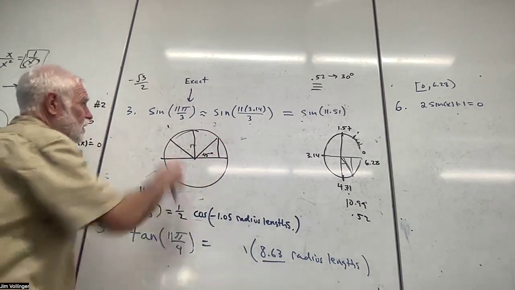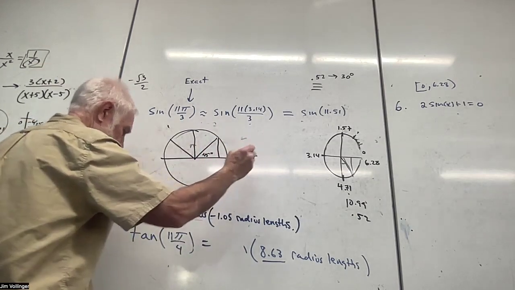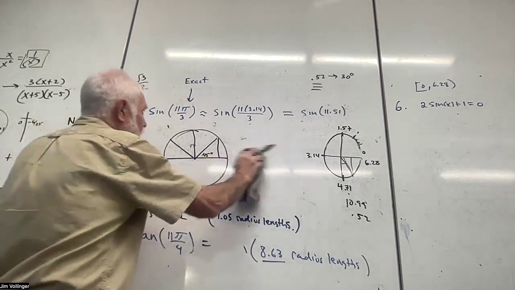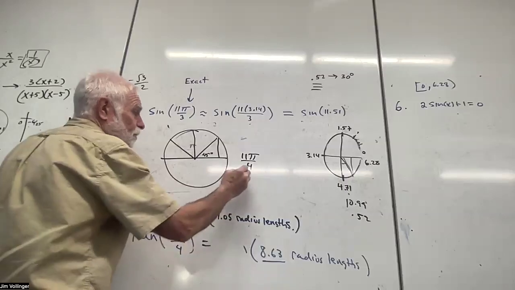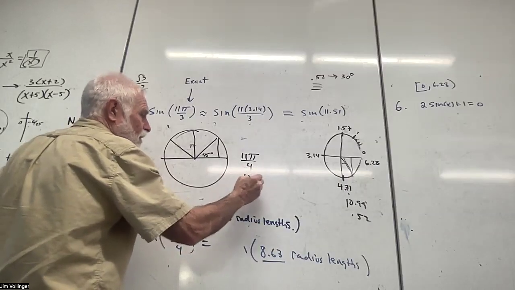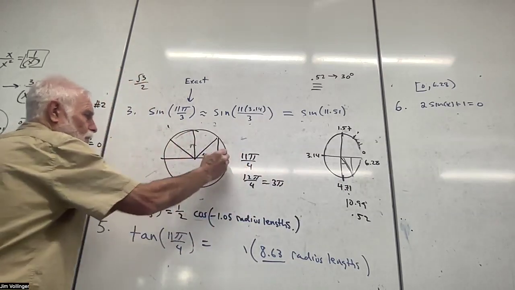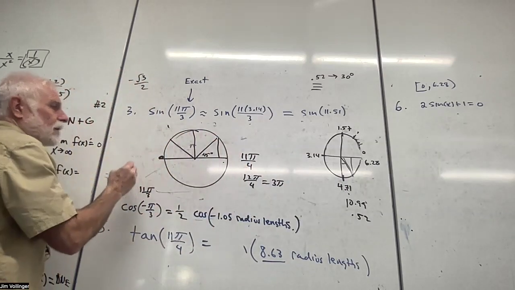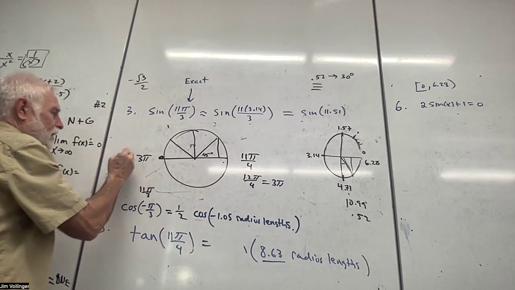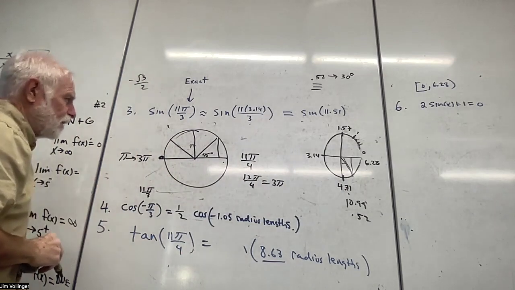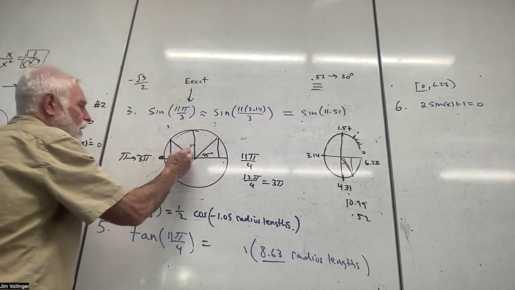And I want to go to 11 pi over 3, and I know 12 pi over 3 is here. Oh, 11 pi over 4, excuse me. I keep losing track of where I'm at. 11 pi over 4 is pretty close to 12 pi over 4, which is 3 pi. 1 pi, 2 pi, 3, which is here. So that's coterminal. 3 pi is coterminal to pi. That's the same place. So 11 puts us there. We know it's a 45-degree angle.